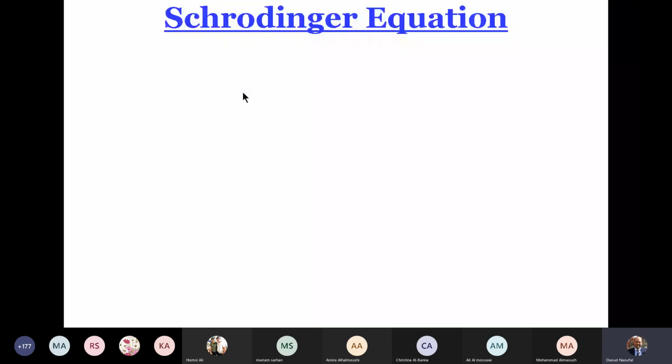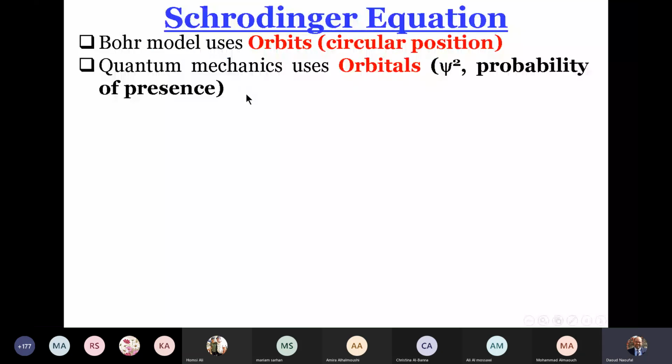Heisenberg proved that it's impossible to know at the same time the mass, the position and the speed of the electron, and the Bohr model uses orbits. So according to Bohr, we know x and v at the same time. So the electron is not found on orbit. We ask the question, what is the place of the electron? We said that the electron could not be located. It can take any position.